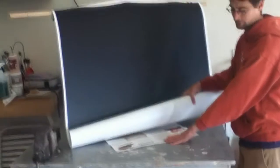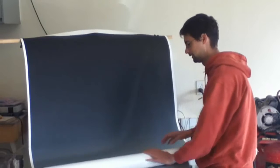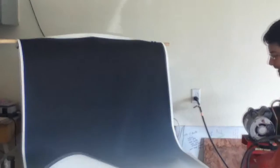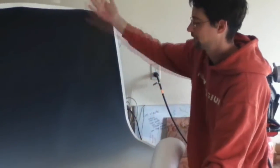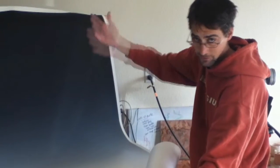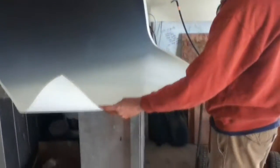I have laid a layer of newspaper down underneath the backdrop to provide a little protection against any kind of uneven surfaces that will be underneath it. As we look at our backdrop, we want to make sure we're going from white to black. As we talked about earlier with light diffusion, that light's going to be coming in, you want it hitting this front light spot. That's going to cast a really nice light to flow over the surface of your 3D piece. And then it adds the black contrast in the background, which is really nice, as you'll be able to tell in a bit.